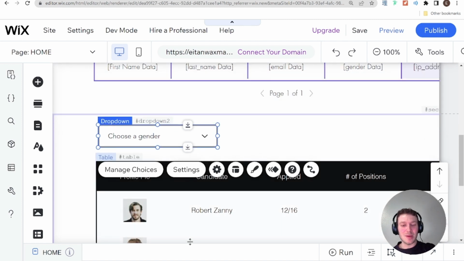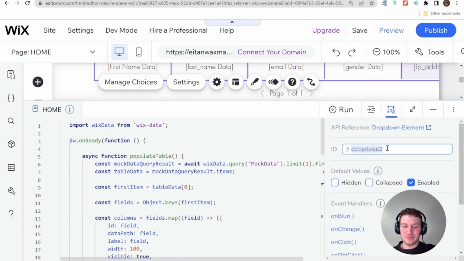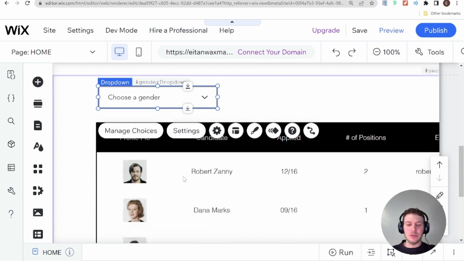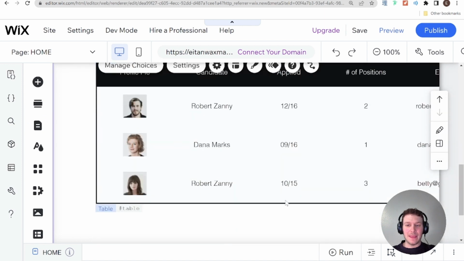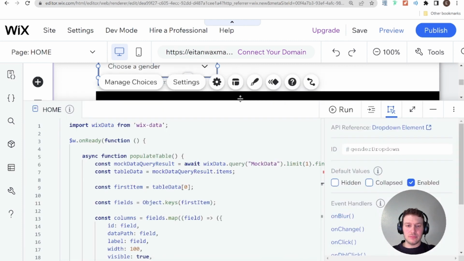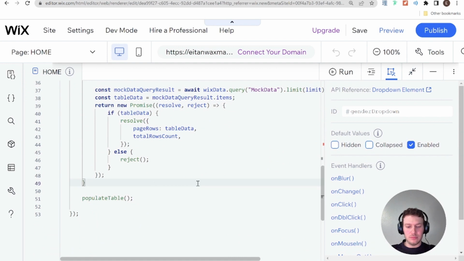So we have this gender dropdown. I'm going to go into my Velo code, and I'm going to name it gender dropdown. And basically what we want to do is, when this dropdown changes, we want to filter our data. So what I'm going to do is create a function, filter.